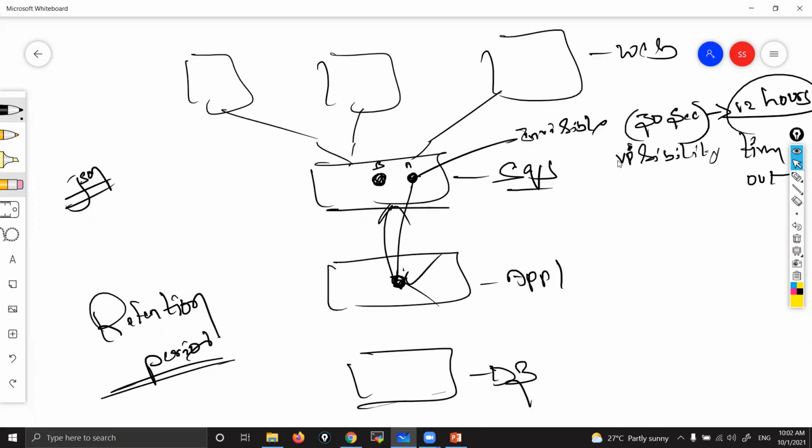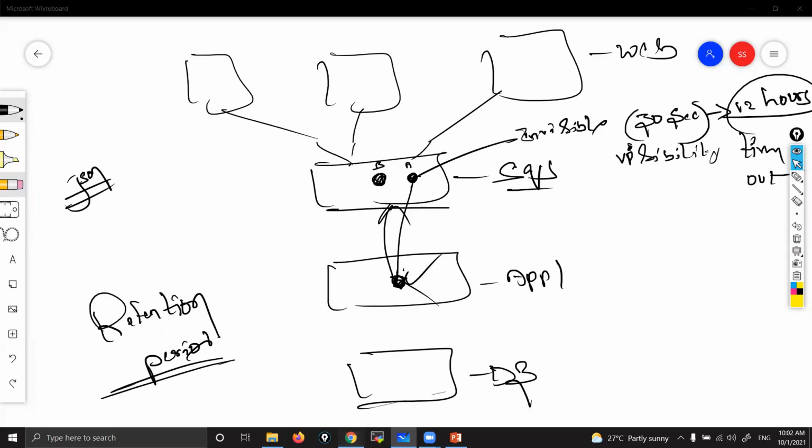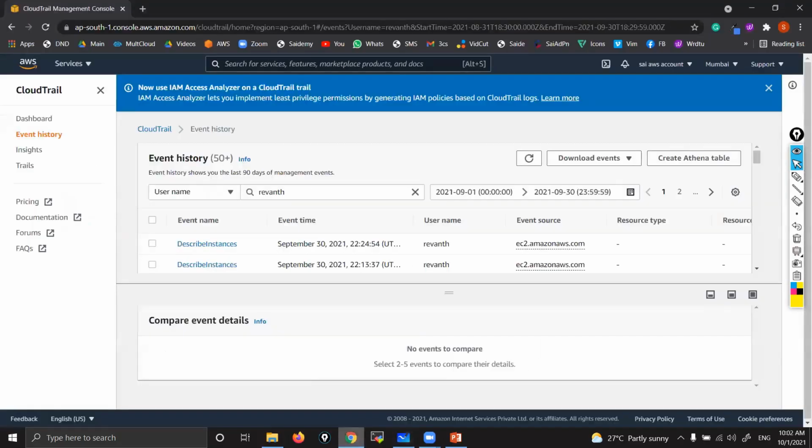Hello, sir. If you come to the AWS console, please. So here I can see at the left there is a pricing tab. Is this chargeable? No, as of now they are giving this for free. But if you want to create your own customizations, for that you need to pay. By default it is free.